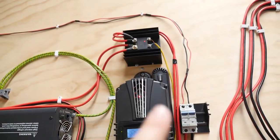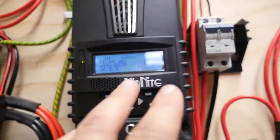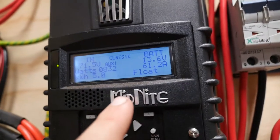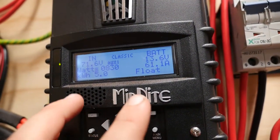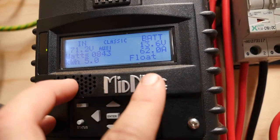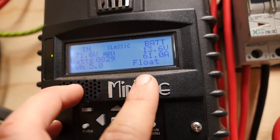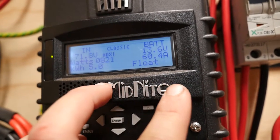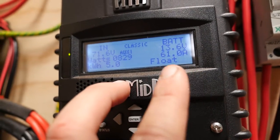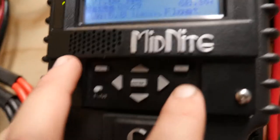So from the battery, it goes to the relay, which is triggered by the controller. I was doing it on a diversion load when the battery reached 13.6 volts, which is float mode, but I found out that it wasn't actually getting past 13.6 volts, and it would never get into absorb mode. So the way I've just got it set now is the waste not setting. I'll probably show you here.